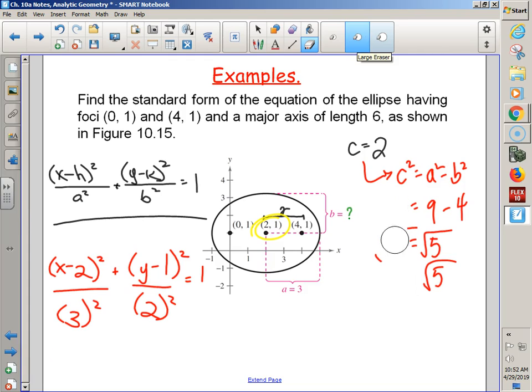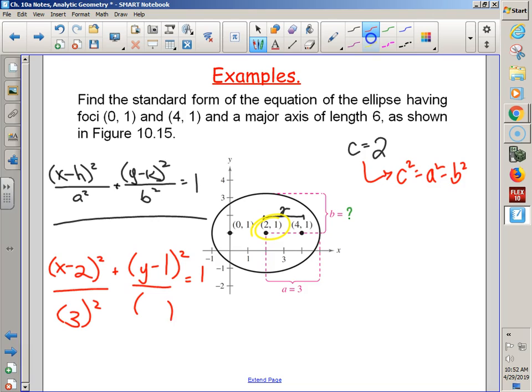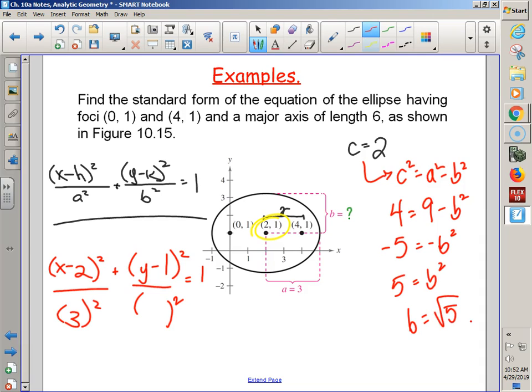So hold on. What should I maybe have done instead? Instead of saying this is 2, maybe I should have left it blank and taken what you knew and said 4 is equal to 9 minus who squared? C has to be 2, so C squared has to be 4. A has to be, look at that, it's clearly between 2 and 5. You're right, it's 3. A is 3, I should say. 3 squared is 9. So then I'm going to end up with, who's the root 5? Not C. B is.